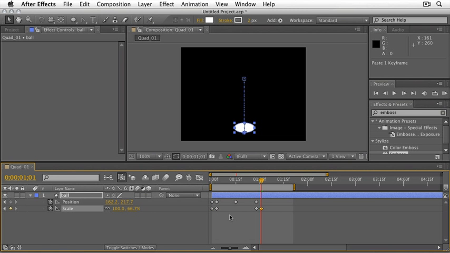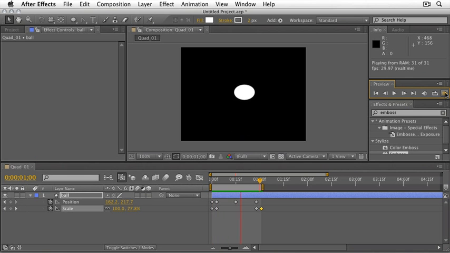And there you go. All I have to do now is move back just one frame and end my work area there. The shortcut for that is the letter N. Let's go ahead and preview that. And it's not too bad.